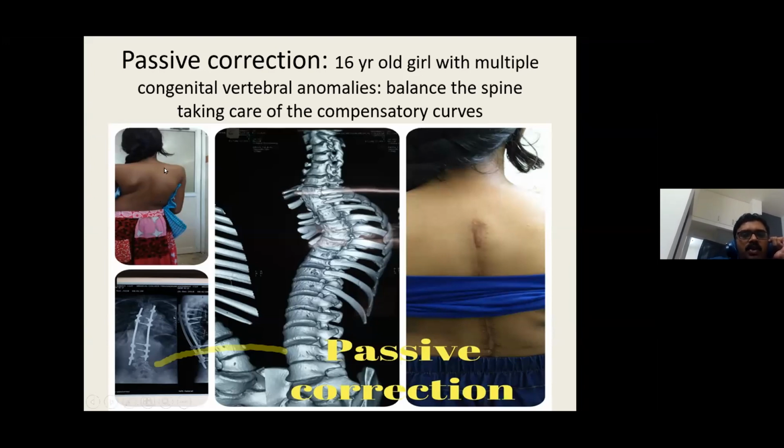She came at around 16 years with a severe deformity, and she is not a case of adolescent idiopathic scoliosis. She has multiple congenital anomalies in the spine. Some of her thoracic vertebrae are fused, and some of the ribs are also fused, so there is a limit to what we can do in a normal way. Here in this case, we assessed her compensatory curves, took the rigid segment as a whole, and tried to translate that curve to the central plumb line by using adequate placement of screws and doing a formal thorough fusion.